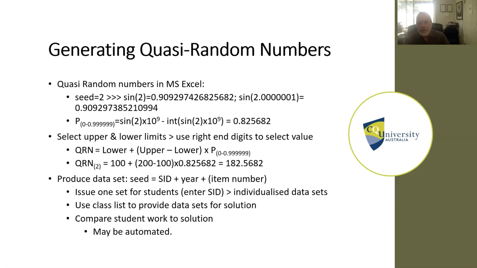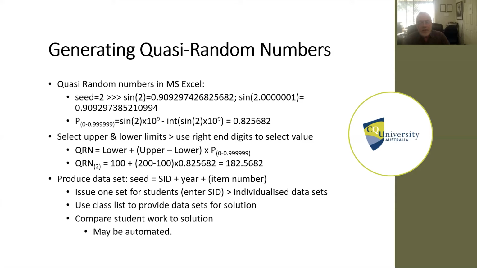We add those together, and then we get the students to put in their student number, usually with a bit of password protection so students can't mess up all the cleverness hiding in the background. You end up with a slightly more complicated seed, and from that you can generate a whole series of apparently random numbers.